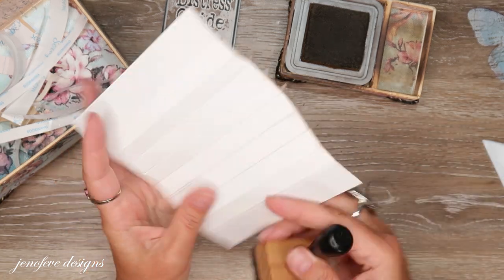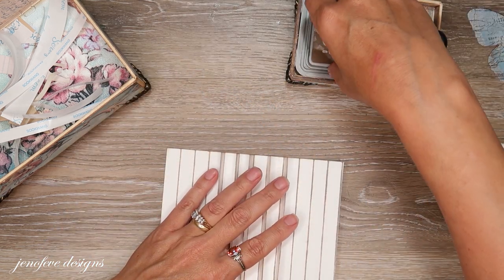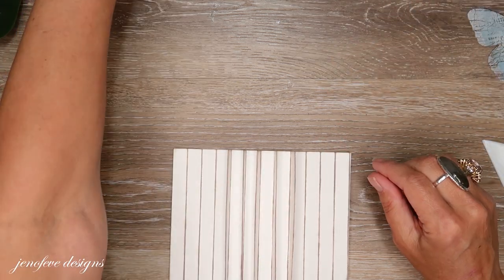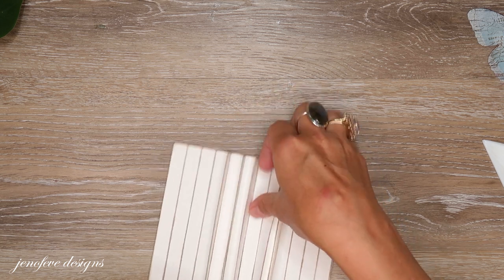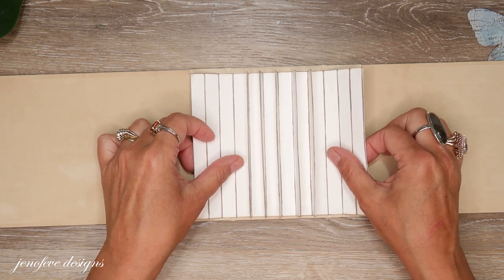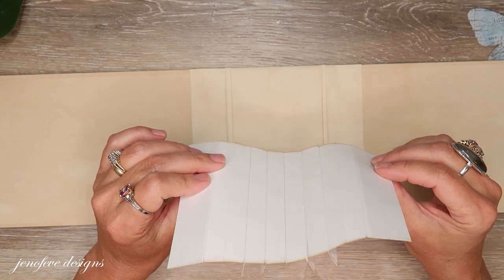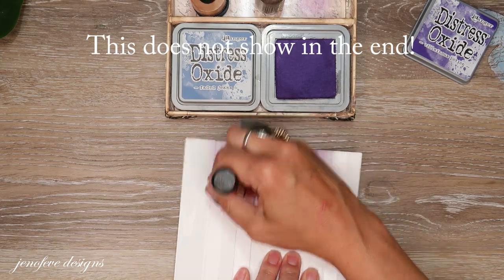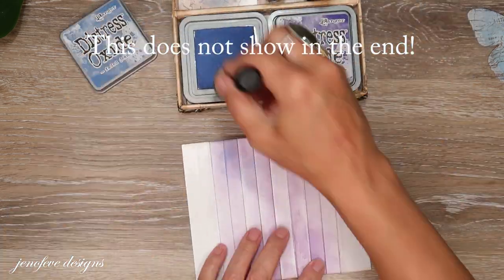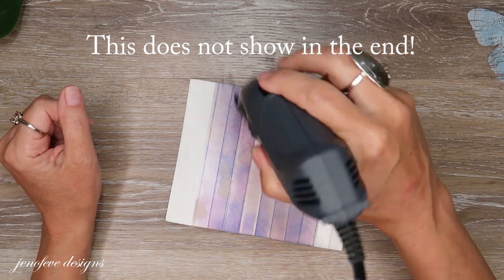I'm trying to decide now if I want to put anything on the back side here, like a piece of fabric or something. Let me see. So it's going to go in here like this. All centered, of course. I don't think I'm going to do fabric, but I do think I'm going to ink this up. Oops, I scooched you a little too close, I think.